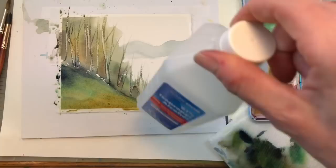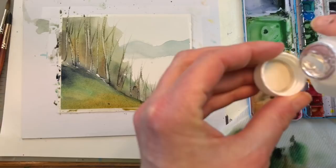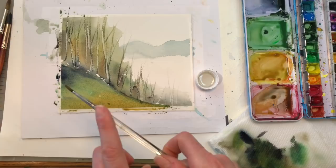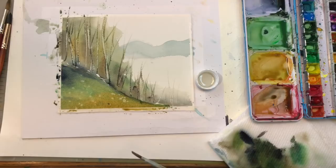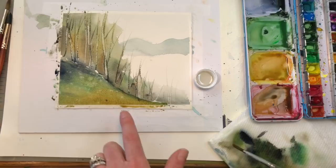If you have rubbing alcohol — just take a little; I know it's hard to come by right now, sadly — put a little on the cap, take a little crappy brush, put it on your brush, and just tap it like you splatter paint. Look at that — look what it does! Is that cool? It's a really cool effect. When it's a little more damp it will do it better, because right now it's super wet. But you see how the paint repels from the alcohol?